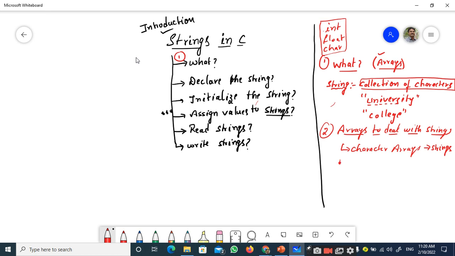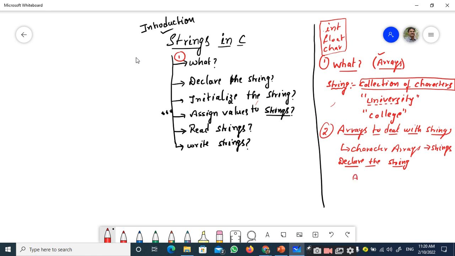Now, coming to the part of declaring the array, how do you declare the string? This is very important. Till now we have discussed that we are going to declare a string by making use of a character array. Whenever you want to deal with strings, you just declare a character array. We know how to declare an array.